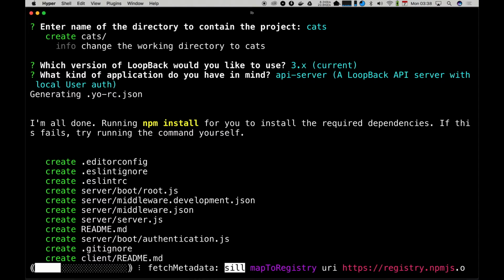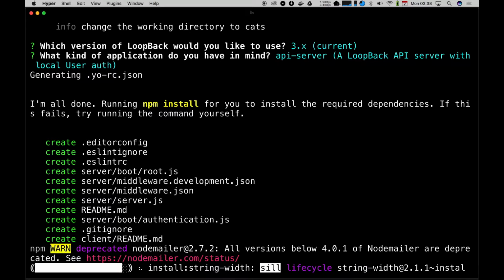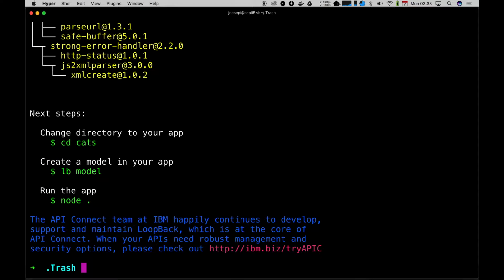So what it's done here is scaffold a number of files to have a basic Loopback server started for me. That includes a package.json file, which has all of my dependencies listed out, and it has run npm install to download all of those dependencies.